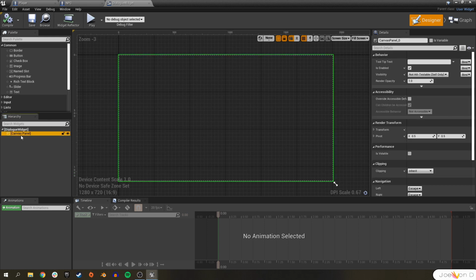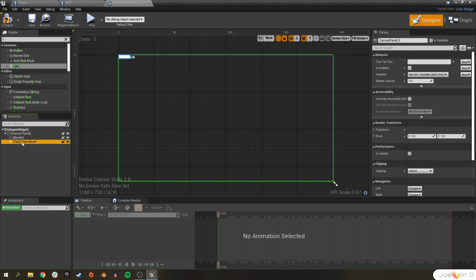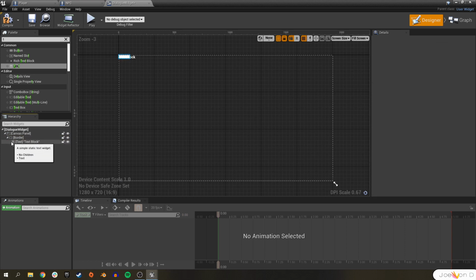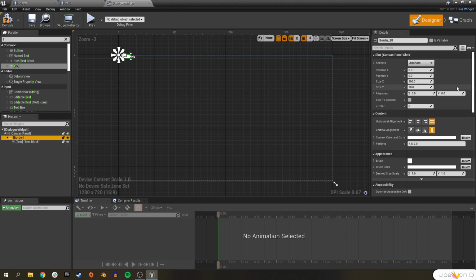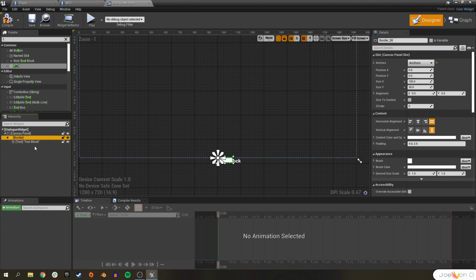The only thing we have is a canvas panel where you can go ahead and put a bunch of different components from the palette. We're going to need two, so we'll need a border to surround our dialogue, and then we'll need some text to go inside of the border. Now when you add the text to the canvas panel, you do want to make sure that it's parented to the border, and it'll be underneath the border slightly offset. That way when we move the border, the text will also move. It also does one more thing that's important. It'll use this border as its actual border when we wrap the text, since that's the parent.